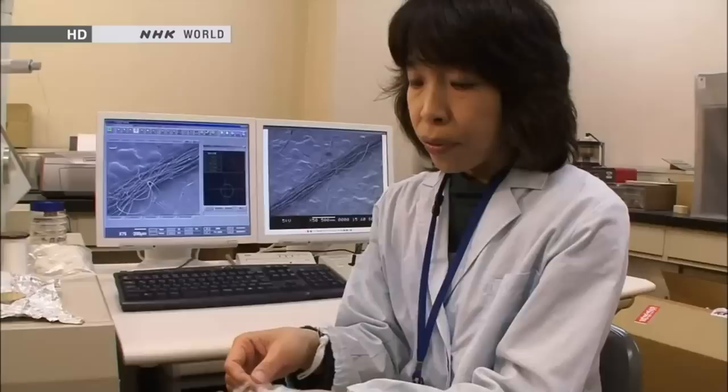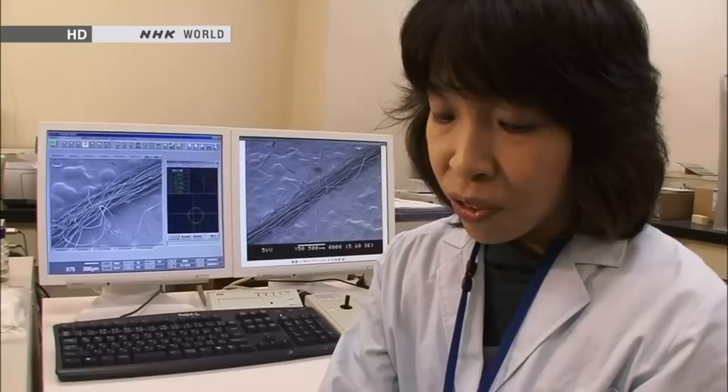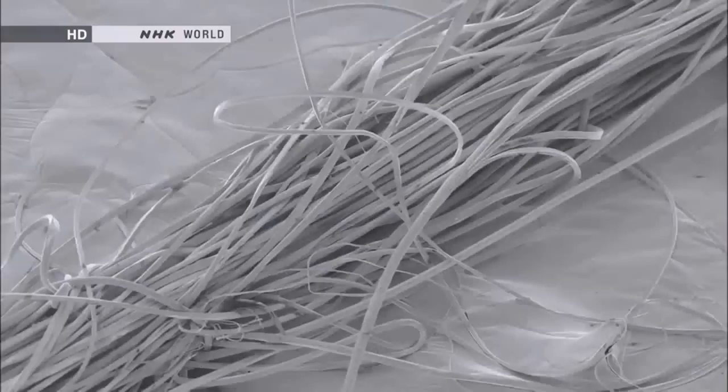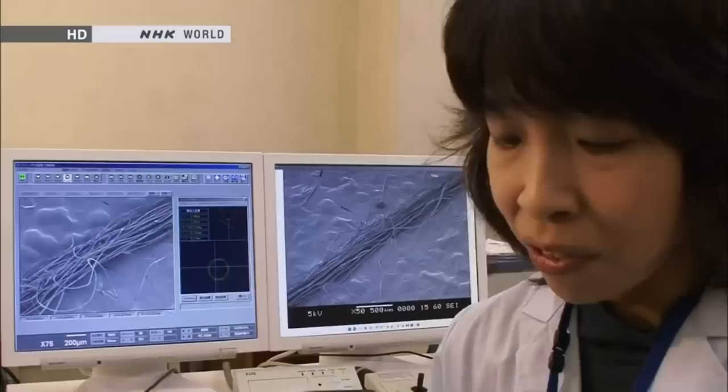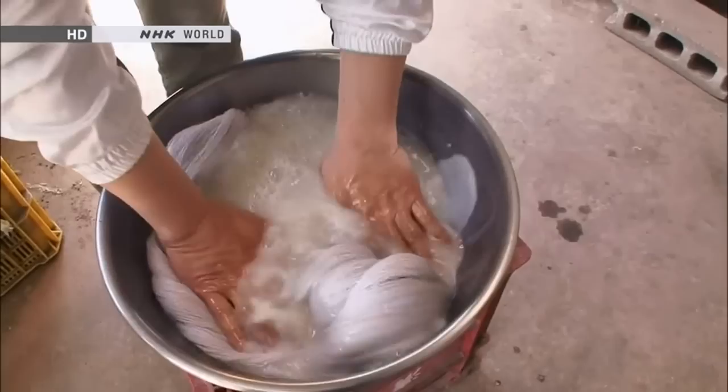Usually, fibers are twined to form a yarn. These fibers are pulled out by hand and given a little twist. They are not twined, as the fibers are not pulled out with much force — they stray in all different directions. Because it is not twined, the yarn is very weak. It needs glue to compensate for the lack of twining; otherwise, it cannot be used to weave with. The Tsumugi yarn is dipped in glue to enhance its durability. Instead of twining, the Tsumugi yarn is strengthened with saliva and glue.